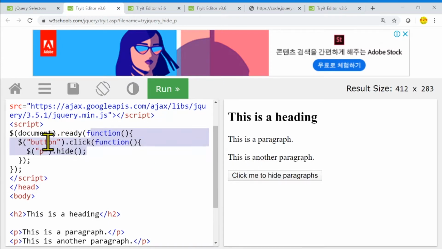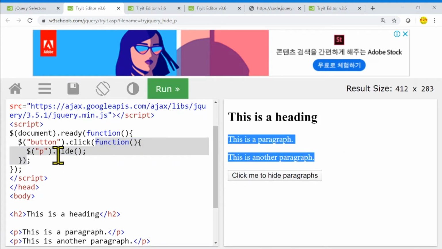In this function, this button is selected. If this button object is clicked, then this function will be executed. Here the p elements, two elements here, are selected and they will be hidden like this.